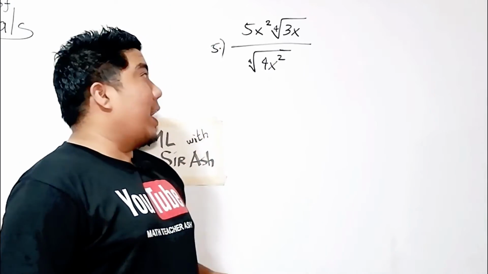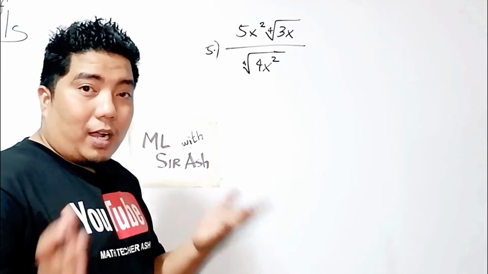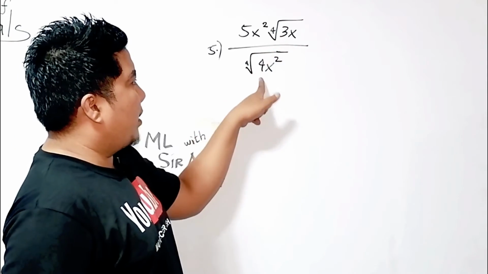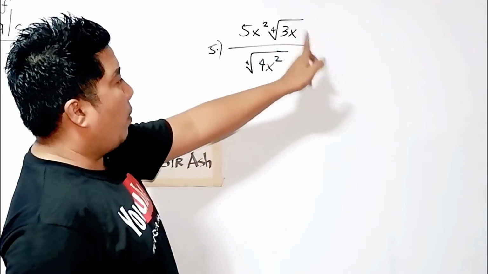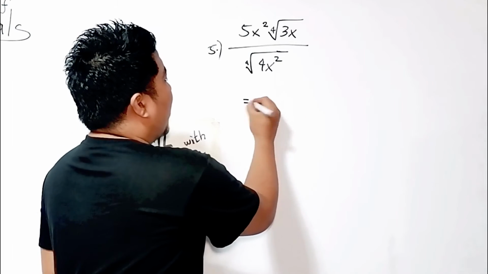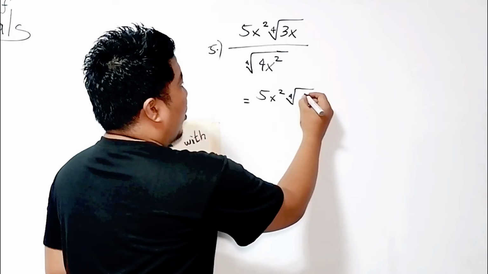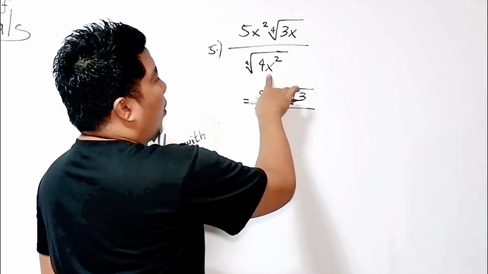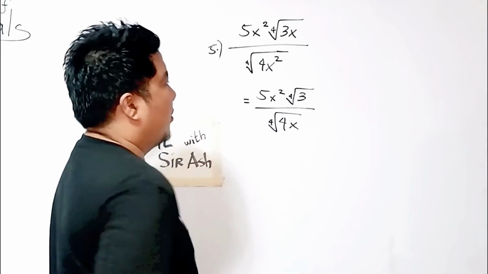Okay, math learners, we are down to our final example. So, what we can do here is we are having a power of 4, so the fourth root. Okay. Is 3 divisible by 4? Okay, no. So therefore, we cannot divide 3 by 4. However, our x and x here can be cancelled out. So what we can do now is we just write 5x squared and then the fourth root of 3, because this will be cancelled, but there is still 1 x to be left in the denominator side, 4x.